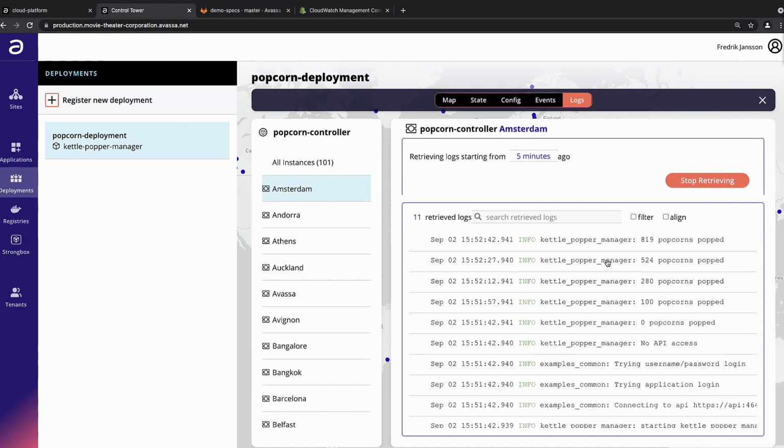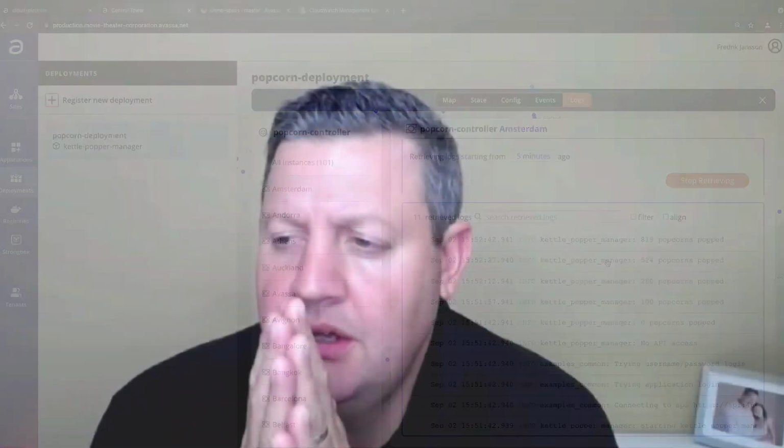Just out of curiosity, from an API perspective, being able to do a network audit at each one of these stores using a switch or router, whatever it is, and identifying automatically which sites have popcorn machines and which sites don't, automatically creating a tag and then deploying the correct application based on the equipment that's there instead of having to choose which sites. I mean, looking forward a little bit, it seems like there's something there where it would make it even easier, because I look at the picking and choosing of this and think, man, I don't know that all the theaters in Athens have popcorn makers.